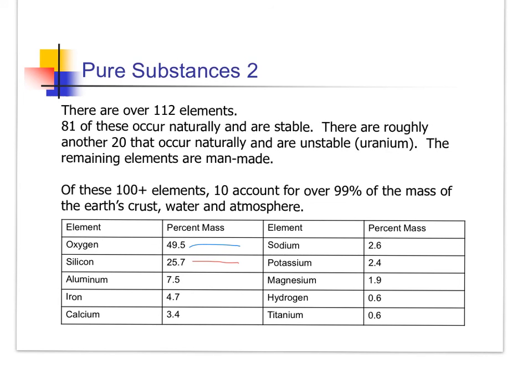No, you don't breathe silicon. What they're looking at is, remember, Earth's crust. The silicon is a major part of the Earth's crust, and the same thing with aluminum, iron, and calcium. Those are major components of the Earth's crust. Now, oxygen is bonded a lot of times to silicon, aluminum, iron, calcium, and the remainder of the things. And so that's why it's such a major component. Hydrogen is also bonded sometimes to them, but it has such little mass that it's a very, very small amount of it actually.